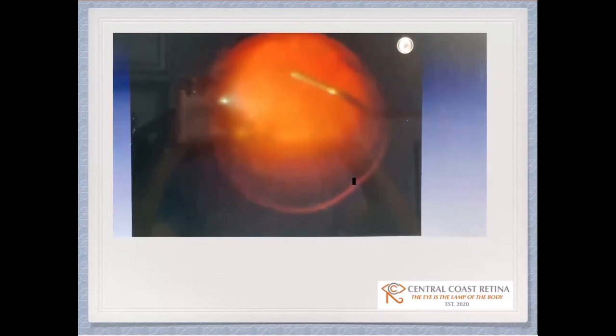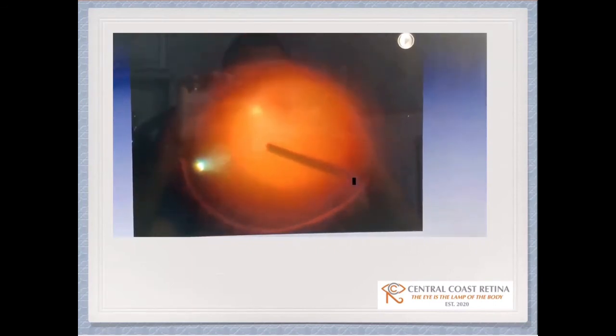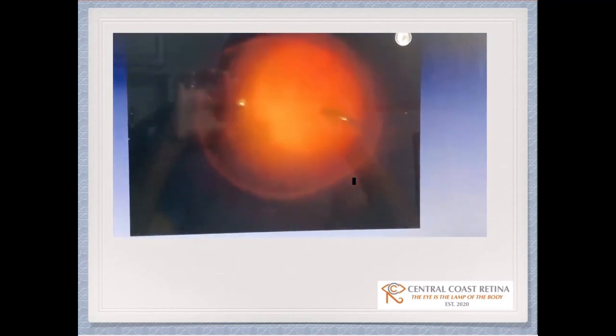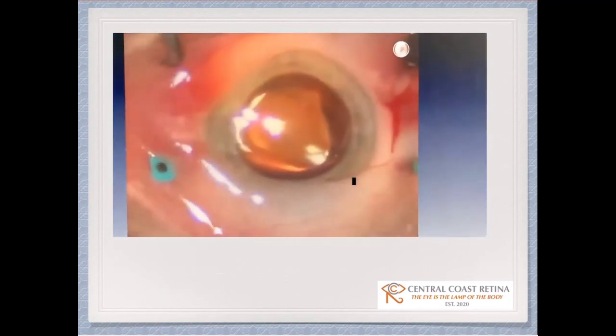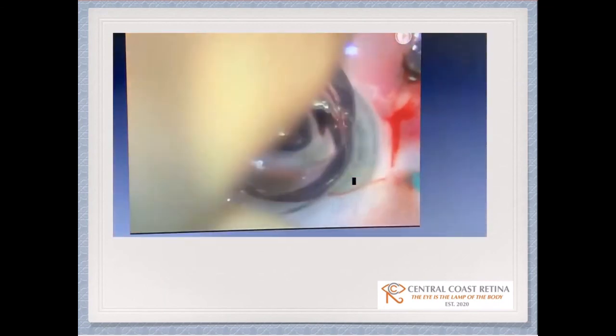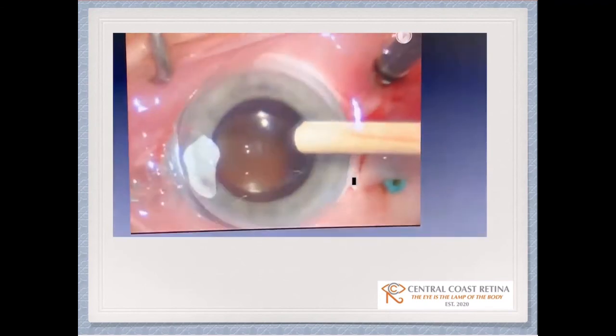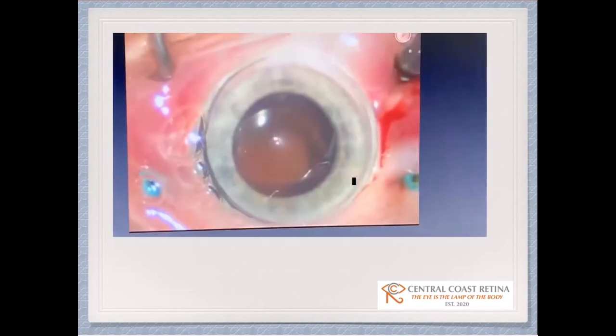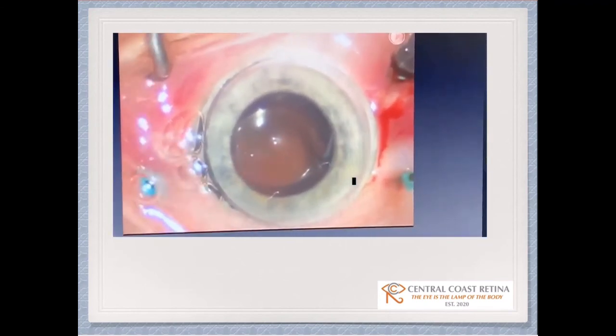And then this particular patient had something called a macular pucker, or a membrane growing over the retina. So the next thing we will do is focus down onto the macula and use a pair of forceps to actually peel these layers of membranes over the retina. And again, the view is not the best, but our view usually inside the eye is not ideal either. We're kind of doing our best through the patient's optics.